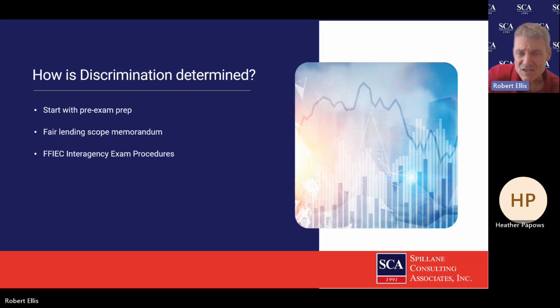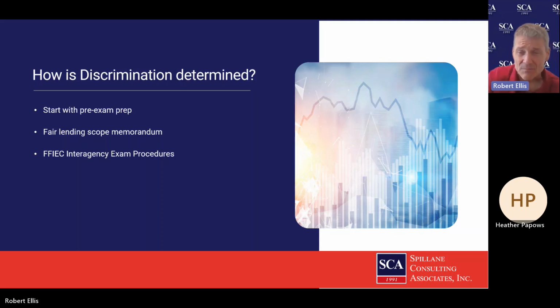And they fill out a fair lending examination memo to determine whether or not redlining should be a focal point of the examination. And as an example, the FDIC scoping memo is public information, and I highly recommend downloading it and implementing its use. And if you're at an institution where there are numerous redlining risk factors, then it is very likely going to be a focal point during the exam. And it's critical you have the answers and action plan for examiners when they ask you to explain why and what the cause is for the appearance of those risk factors.